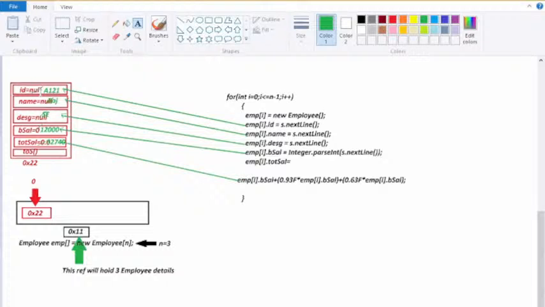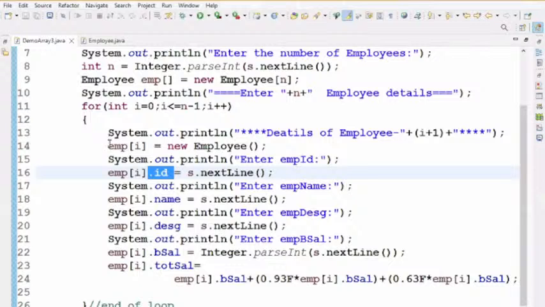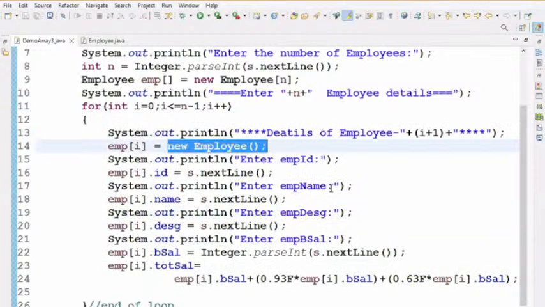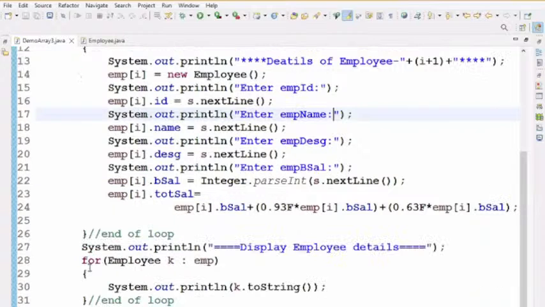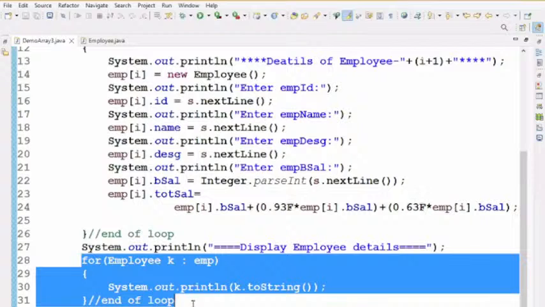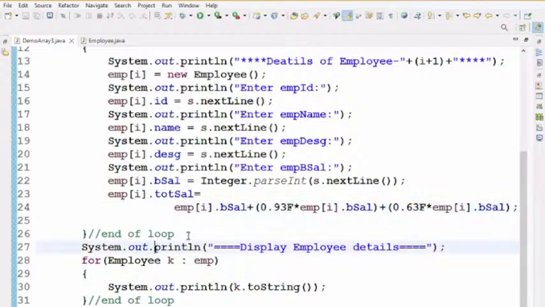So that is a point of analysis you have to do a bit carefully. Like this, the loop repeats 3 times. 3 objects are created and loaded. I am using the extended for, it will be very easy to display when compared to the normal for loop. All of it clear? Right.